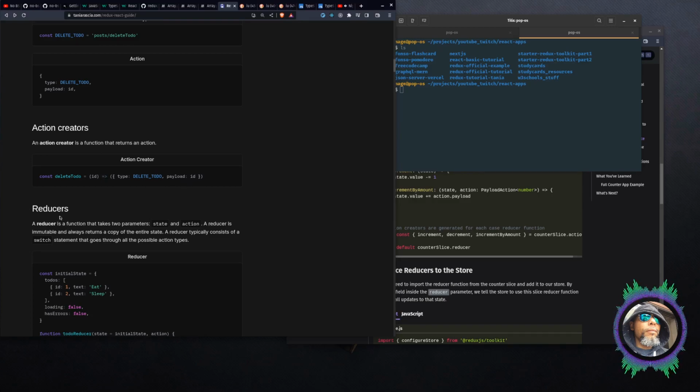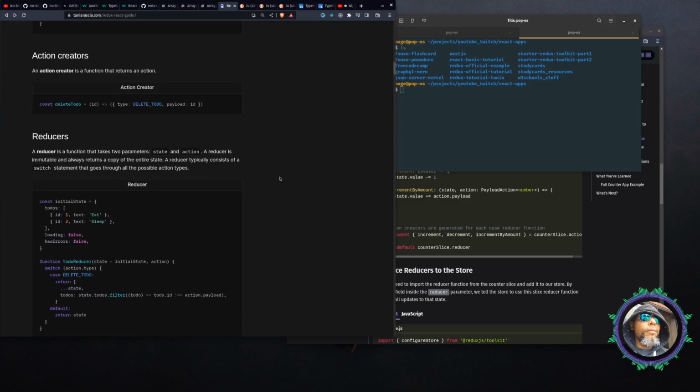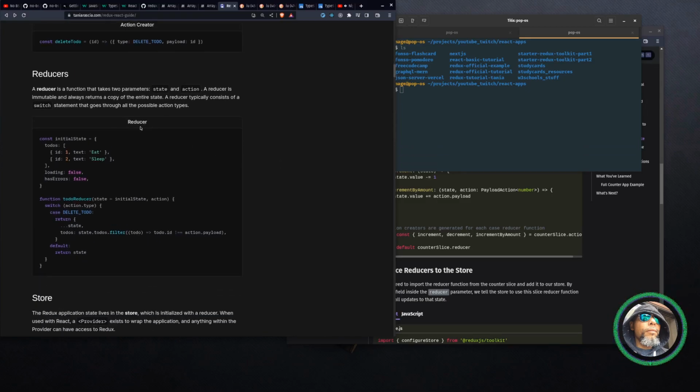Reducers. A reducer is a function that takes two parameters, state and action. A reducer is immutable and always returns a copy of the entire state. A reducer typically consists of a switch statement that goes through all possible action types. Reducer, initial state: loading, errors.